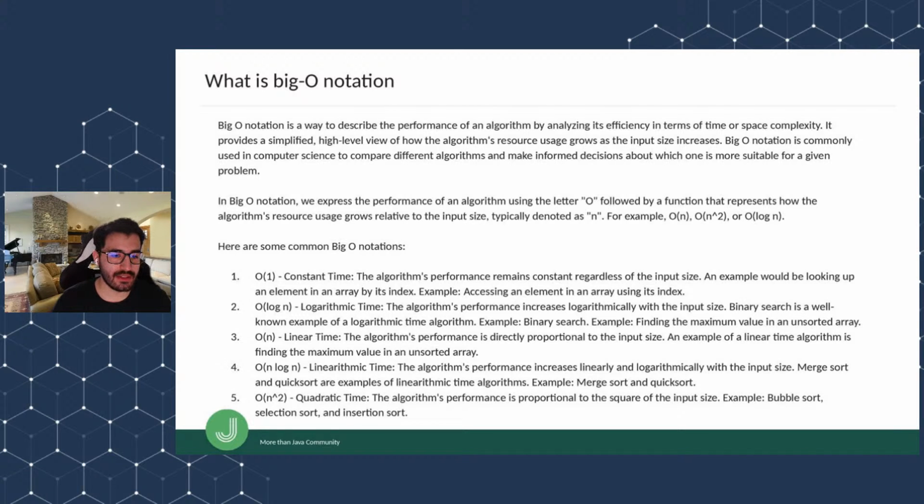And last but not least, we have n square, quadratic time. By using this algorithm, the performance is proportional to the square of the input size.